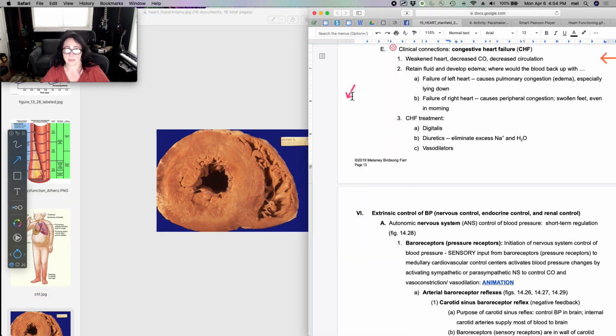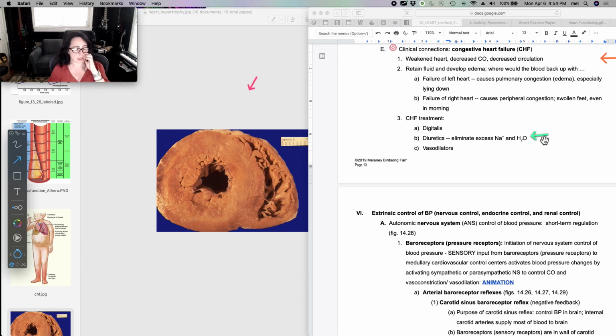So the last little tidbits about this: if you ever have a pressure problem, the ways of treating a pressure problem are to treat the heart. This is a medication right here called Digitalis, which slows down the heart for more filling time and therefore greater stroke volume. You can also treat the vessels, give vasodilators to decrease the pressure that the heart is pushing against, or you can treat the fluid volume.